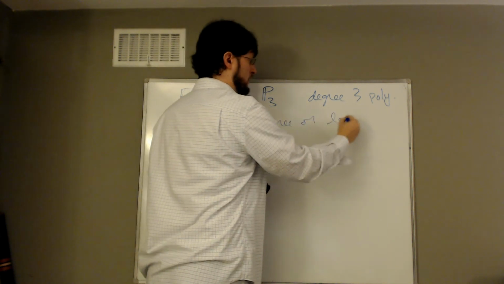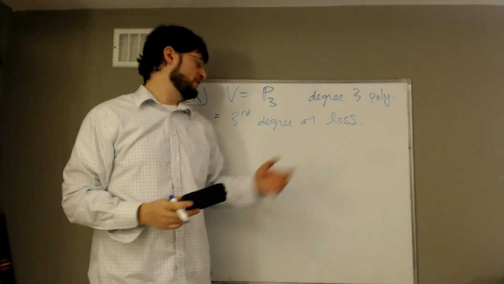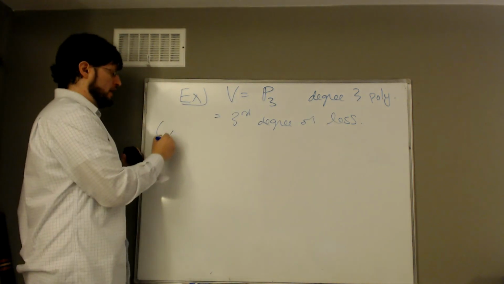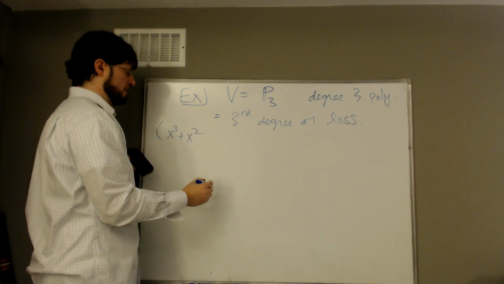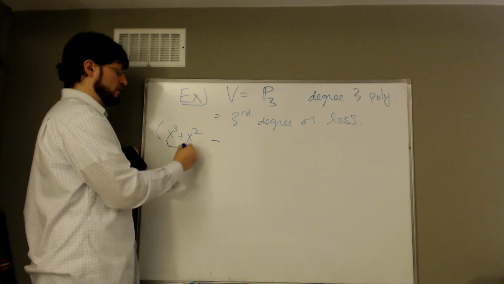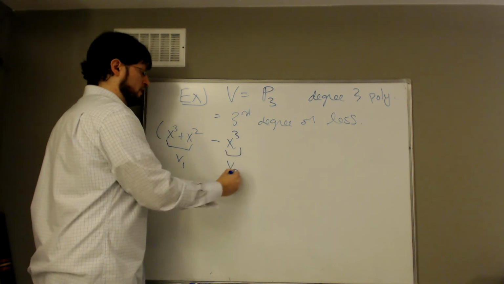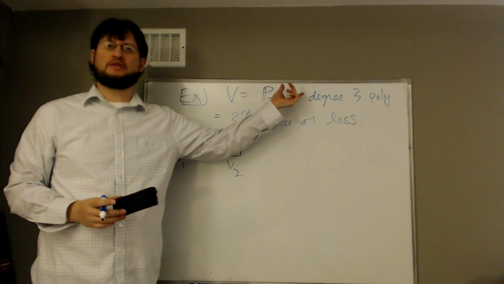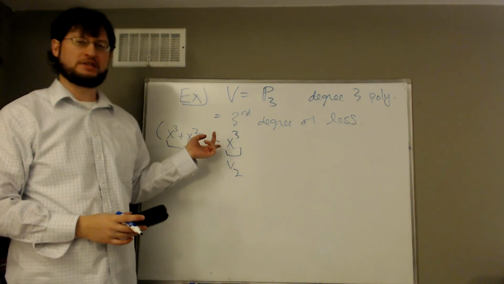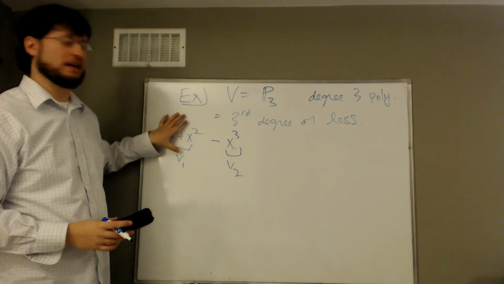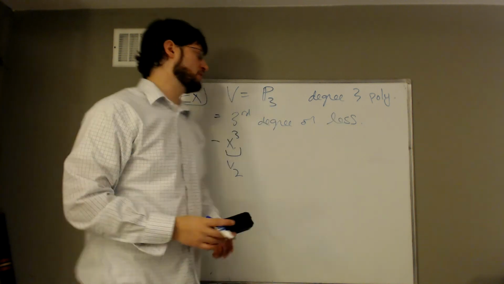So this is third degree or less. That actually wouldn't be a vector space if I didn't include the "or less", because if I looked at, for example, x cubed plus x squared, which is one vector, and then I subtracted x cubed, which is another vector, well, I need to stay in the set, remember. I need to be closed under addition and scaling. Scaling makes for subtraction, but this would actually just give me x squared. So when I say P3, I mean polynomials up to degree 3.